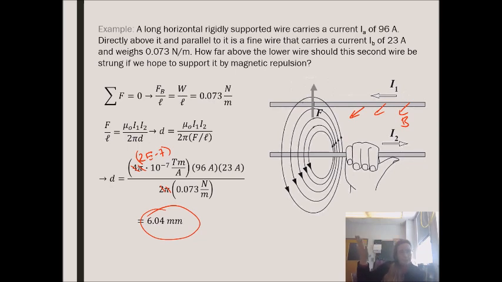So we take out our right hand again to figure out what the force is doing. So the magnetic field is coming out this way, so it's kind of hard to do. It's pointing towards you. And then the current is going that way. So I have basically my palm straight up. The magnetic field is towards behind me. The current is to the left, and so the force is up. So that is how we said it was going to be, that the force is up on this wire. So the force is up, the magnetic field is out, and the current is to the left.